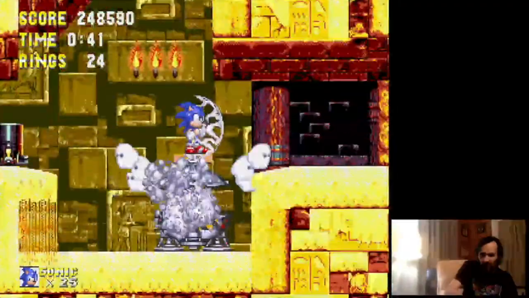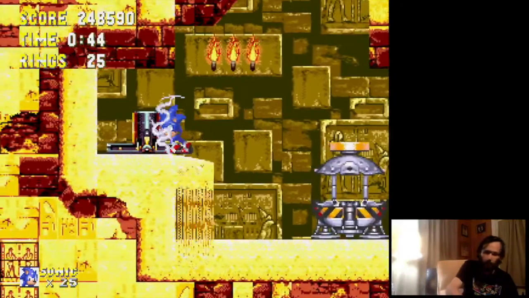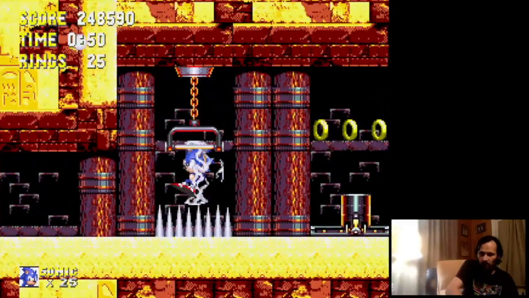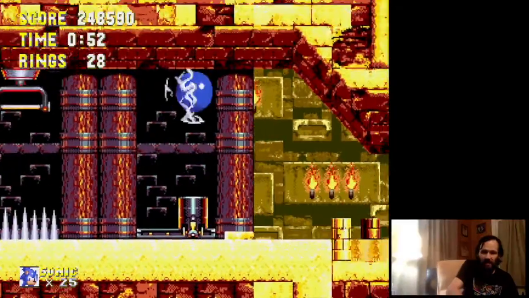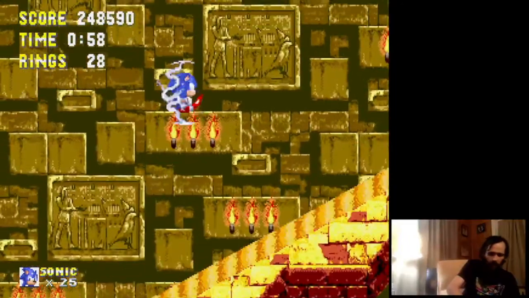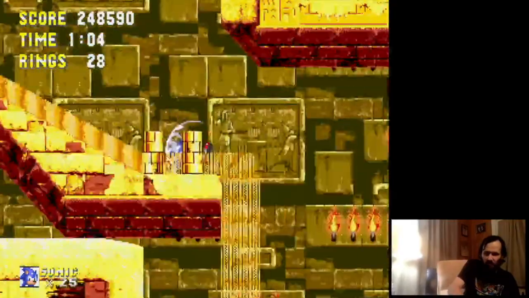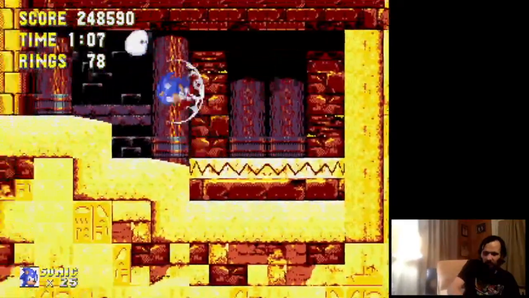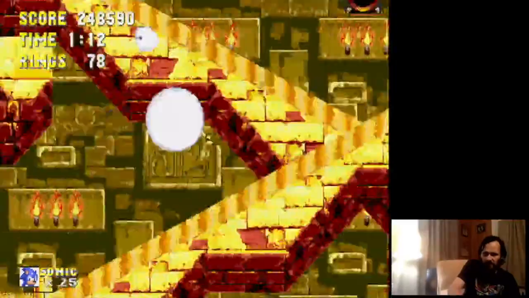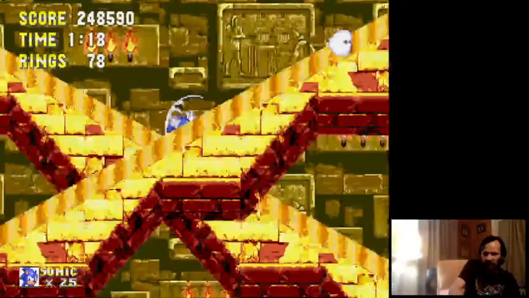And now it begins. We have just now let loose a bunch of ghosts, which come out as the stage gets darker. Memory serves, there is something over this way. Yep. Special ring. Hello, little ghosty. Oops, mistimed it. You need over on this one to progress.